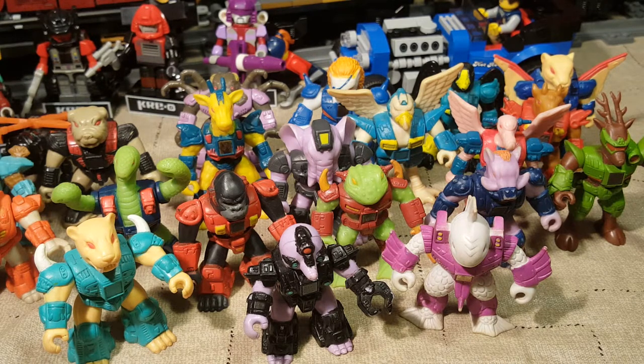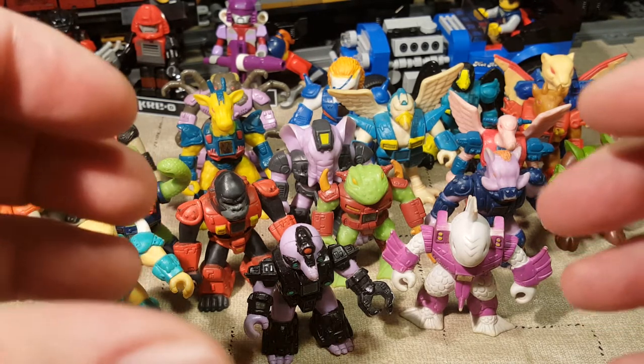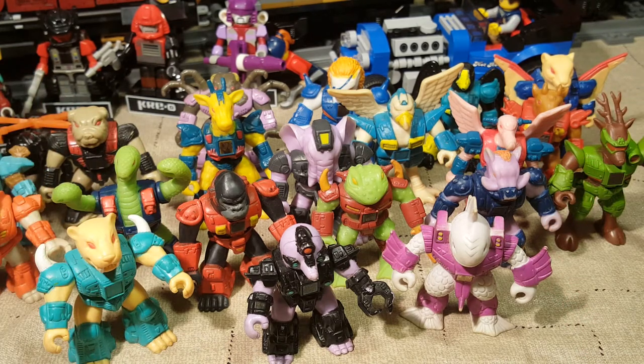Let me know what Battle Beasts you have, if you have any. Which ones do you want? Do you have a Holy Grail of Battle Beasts? I know my Holy Grail is — there was this kid I knew when I was really young who had this big base or carrying case for them, and I was very envious. I would even go so far as to say jealous. As a child I was jealous of a lot, because we didn't have a lot when I was a little kid, which is why I'm so addicted to children's toys now — because now I can have them as an adult.